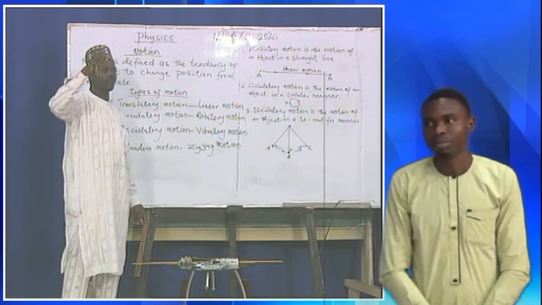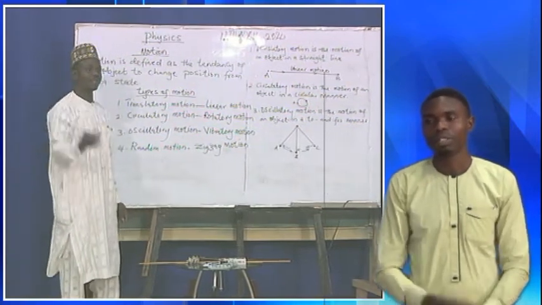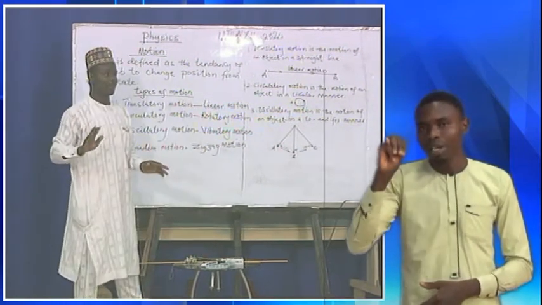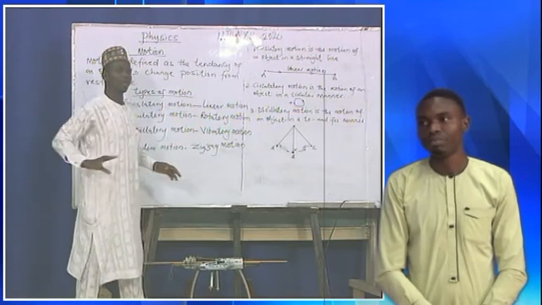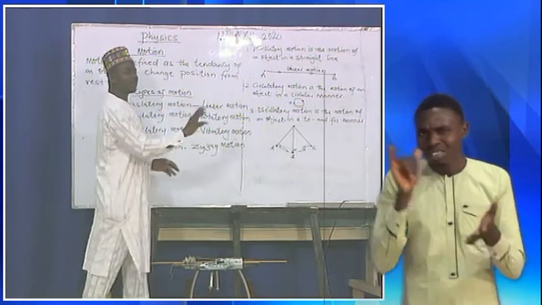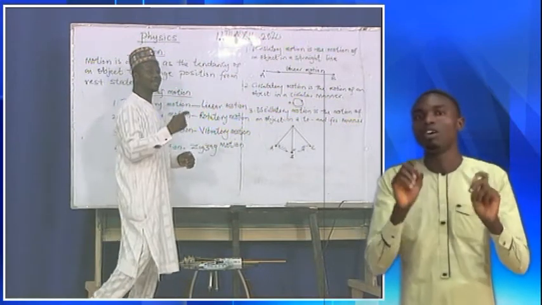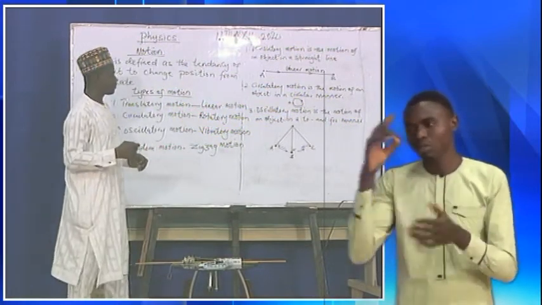When they ask you what is an example of oscillatory motion, you can say the motion of a simple pendulum. Children at home, do you know the seesaw? The one they climb in our primary schools, and they push you and you go and come. It is one of the several examples of oscillatory or vibratory motion we have.